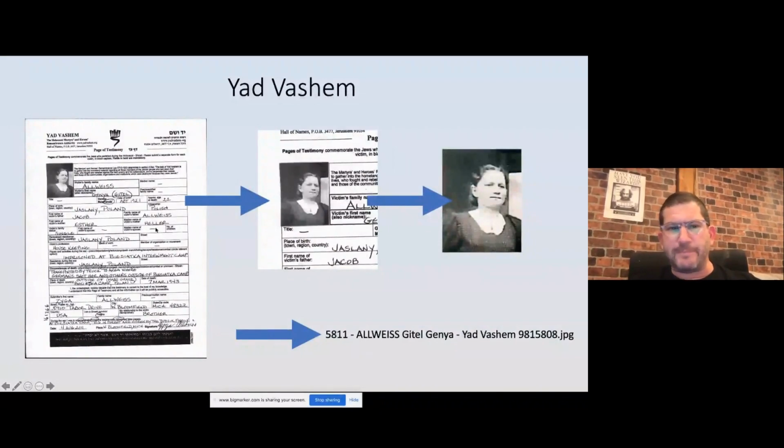Same thing in Yad Vashem. Everybody knows these records here. There is often an image either on the testimonial, or Yad Vashem, I think, has some newer ways of displaying the picture. Sometimes if you load the page, it is below the testimonial. Sometimes it's an additional scan. It doesn't matter. I just cropped it, and once again, I would label it like that.